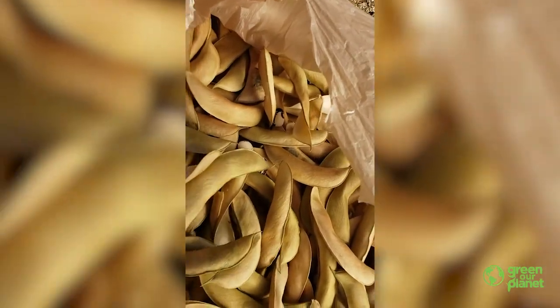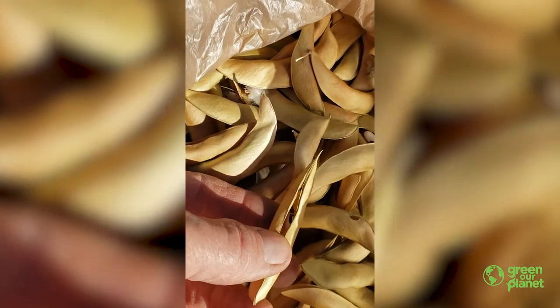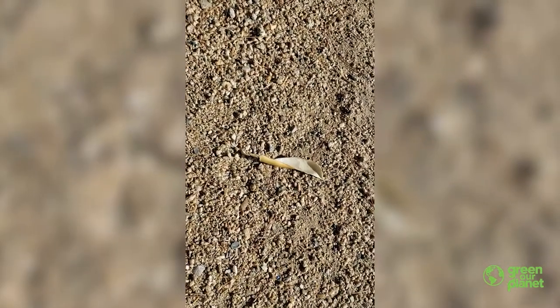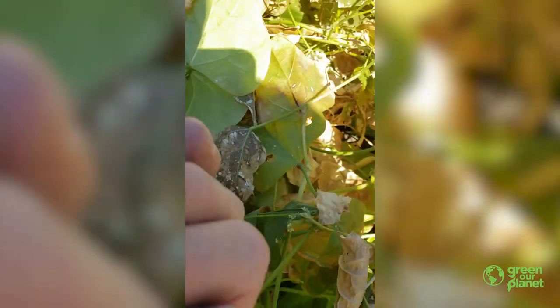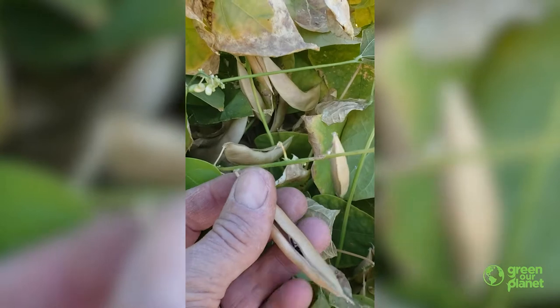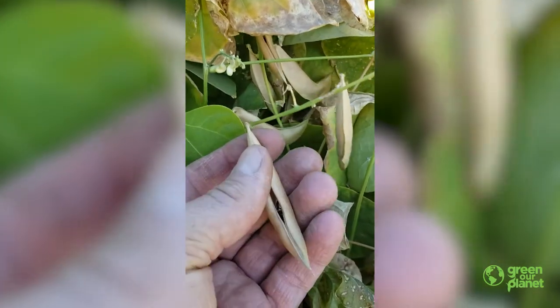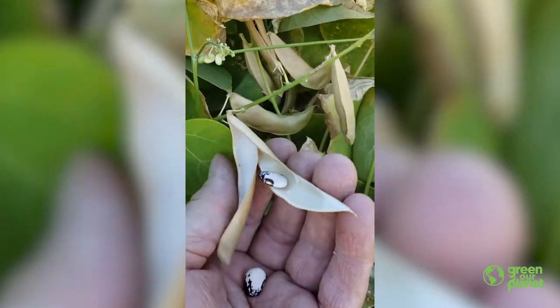There is so much pressure behind them to open up. This one is pretty close — let's see if I can get that. Whoop — and it threw one side of the pod way over there, out of this bag! That is seed dispersal. That is how plants get their seeds away from the mother plant and out to where the sunshine and the water is. It doesn't take much — it's just a matter of this getting dry enough, and it's under a lot of pressure, and it just throws those seeds out.